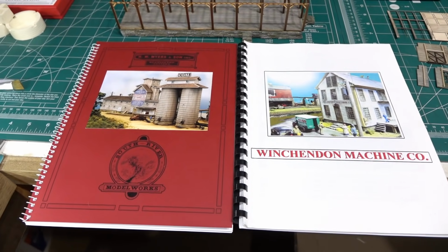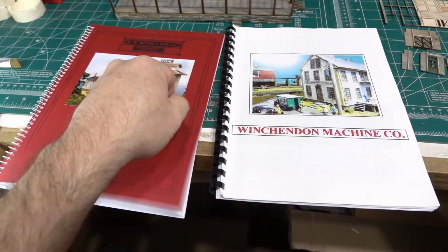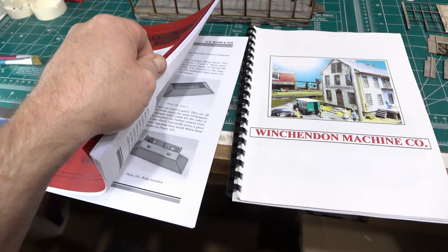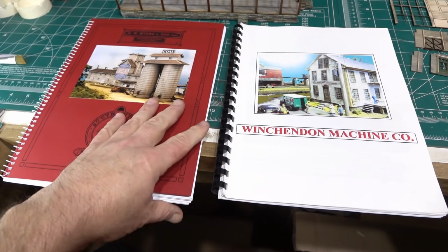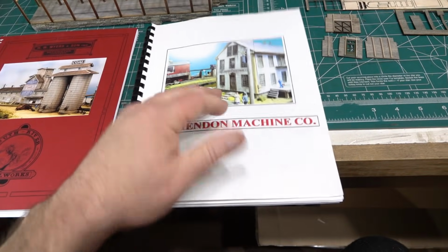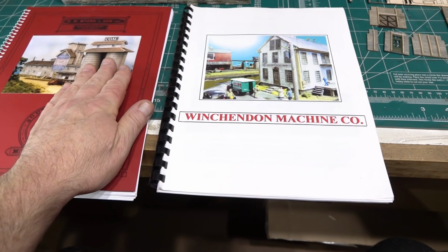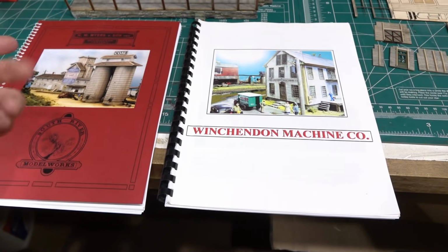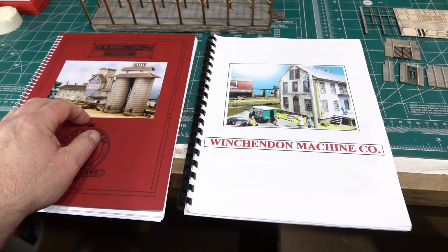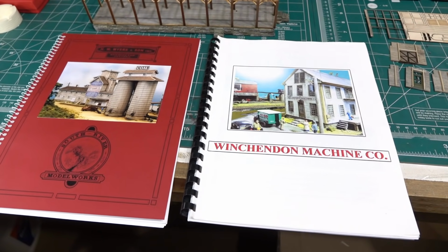Again, not a step-by-step, but both of these come with rather large, well-illustrated, documented instruction books, that being the South River kit, and this being the Laser Modeling 3. So they're similar in that regard. They also have several cards included that show you the various pieces and parts and lay out the diagram so you know what part is what.